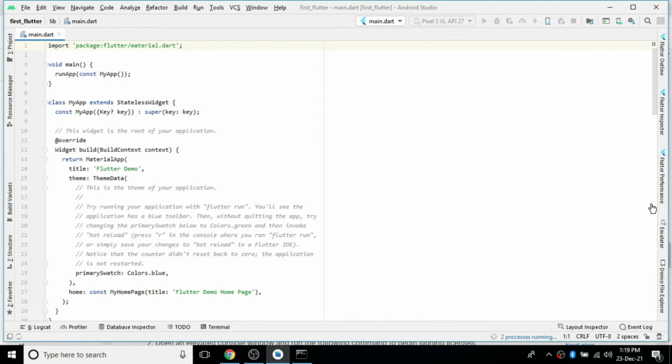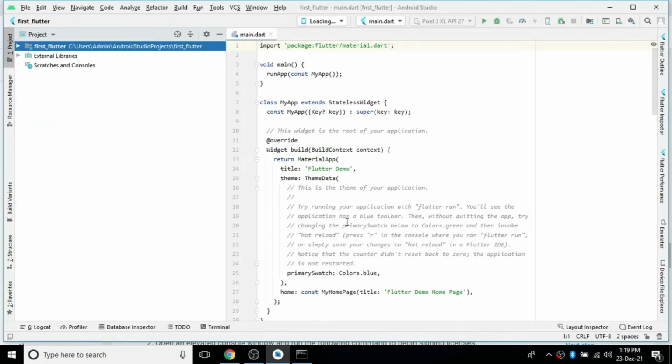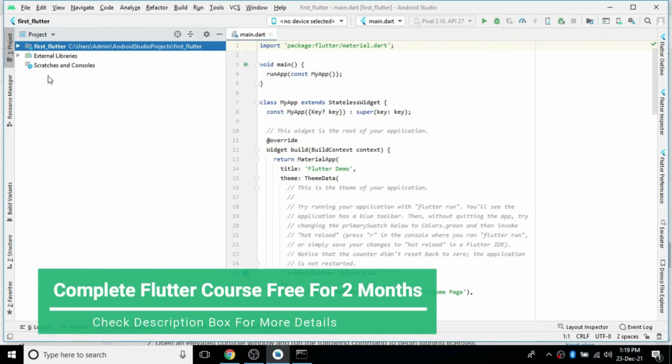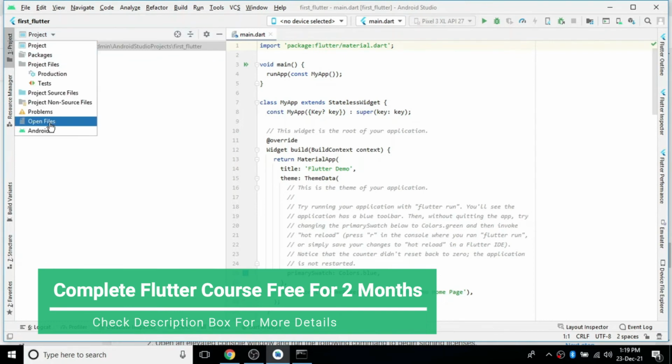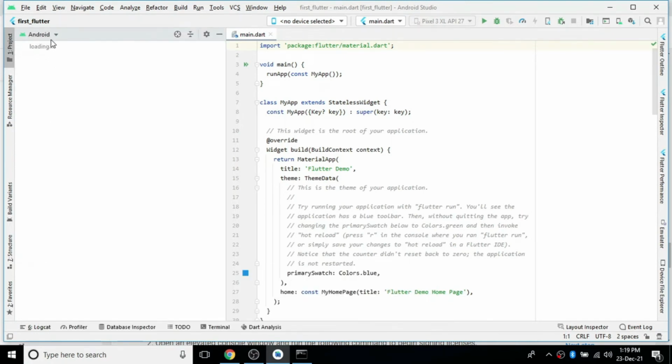So this is the Android Studio window. If you haven't seen Android Studio already, and in case you have experience with it, most of the things are the same. There are no changes specifically for Flutter. In the next few minutes we'll go through the tools and widgets available in Android Studio. If you have already worked with Android Studio, you can skip this part. This is the entire project structure. We can select it specifically for Android, or this project is common for both.